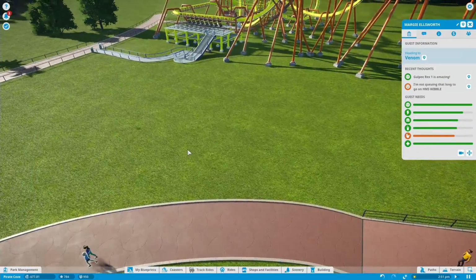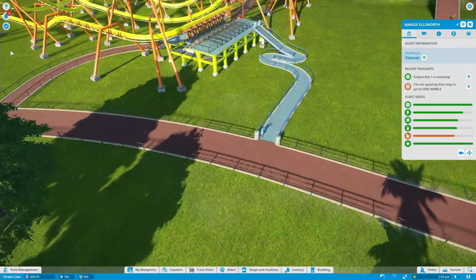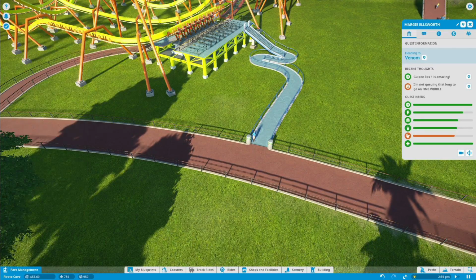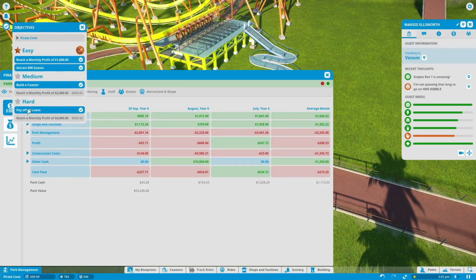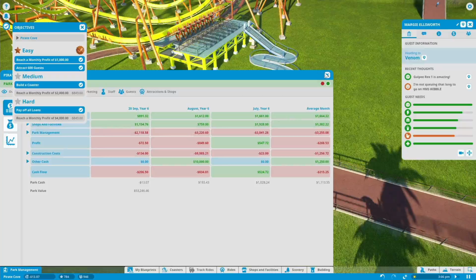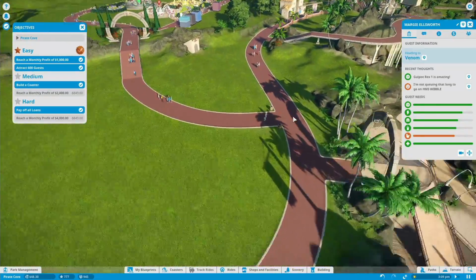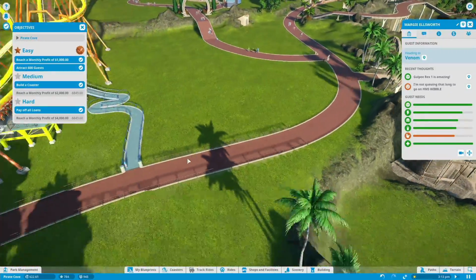So let's see. Wait for some more money to come in, I think, before we'll be in a position to actually do anything about it. So you can see, pay off all loans. We paid off the loan even though we took the loan out straight away. So that's what we're looking at there. And now you can see these people making their way all the way around.